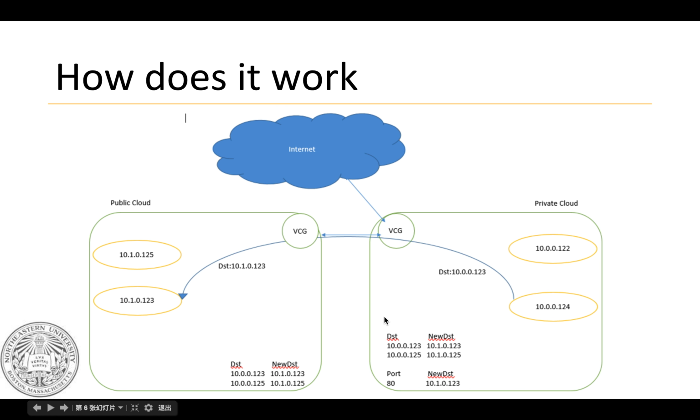For example, we have a rule that if the destination of a packet is 10.0.123, it will be redirected to a new destination 10.1.0.123.